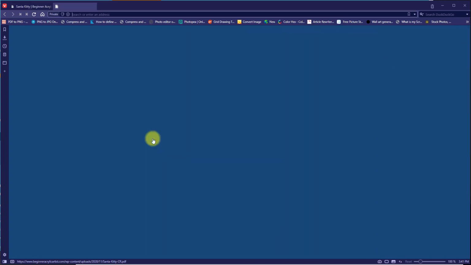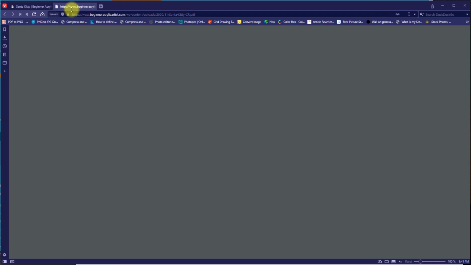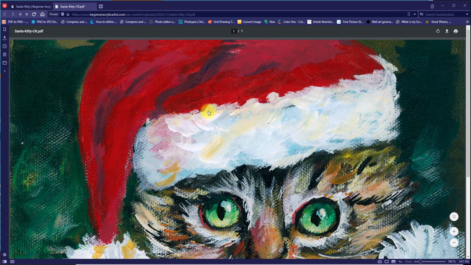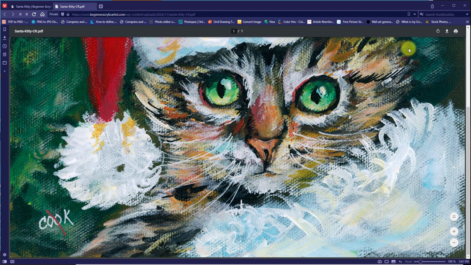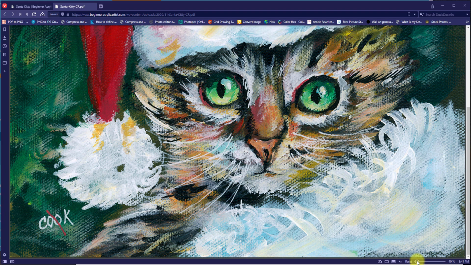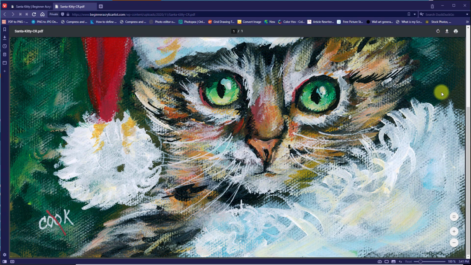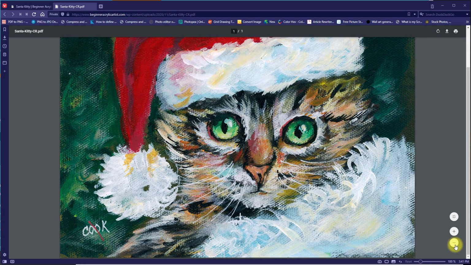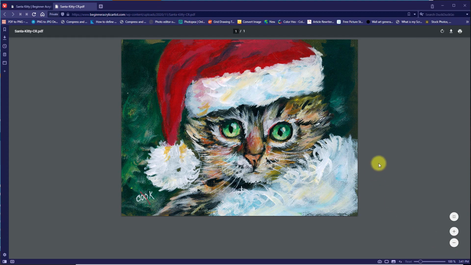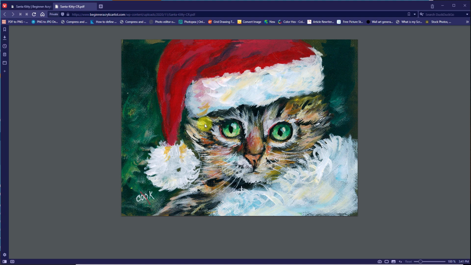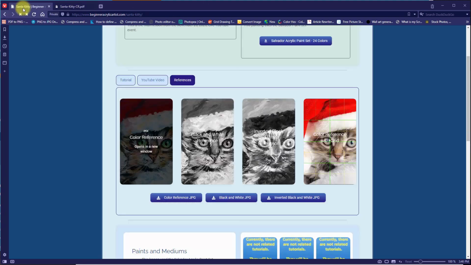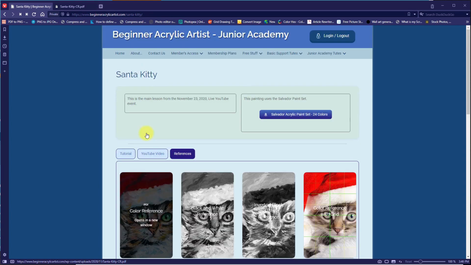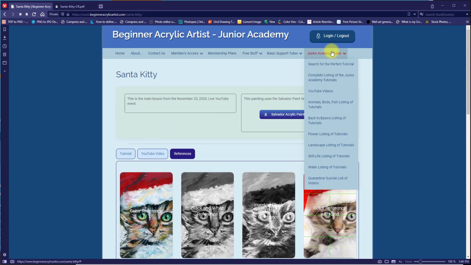PDFs work the same way. They just open in a new tab, as you can see up here. Went to a second tab, and they open up, and then they're big. Typically they're big. They're not all as big as we'd hope. We'll still have to go back and rework some of them. Let me reset that. If you want to see the full image in here, you have to use this little minus, depending upon the browser you're using, how it works. But this will print out. If you tell it to print as a 6x8, it will print a 6x8. But you have to tell it to do that. Now, that is how you get to the references on any of the lessons.